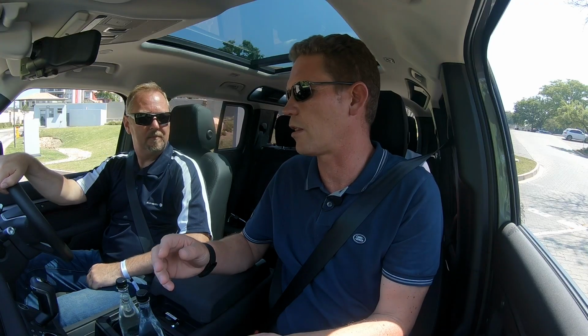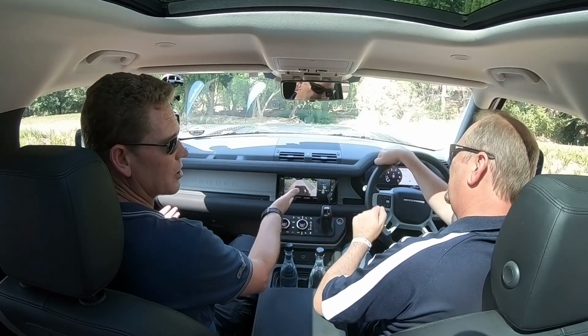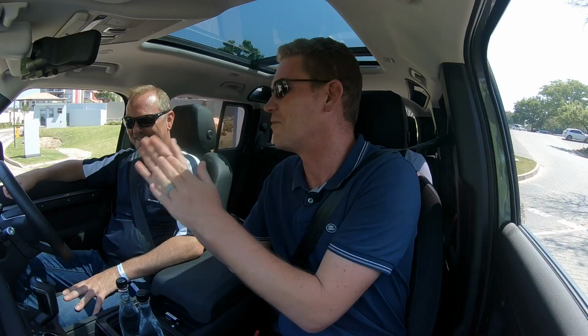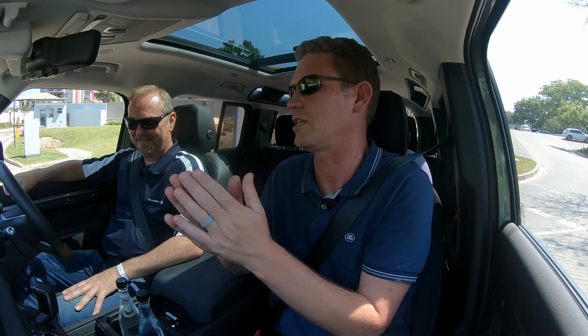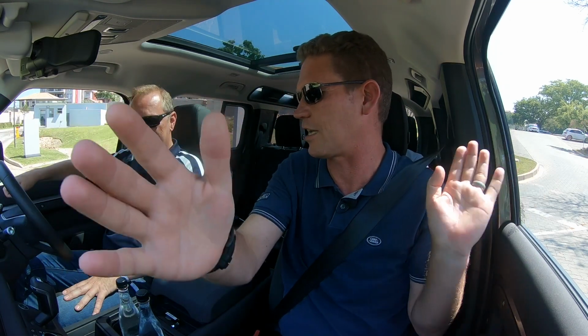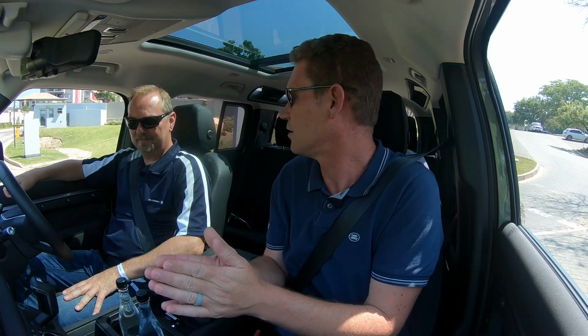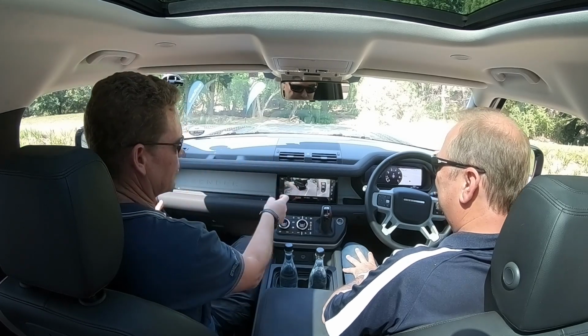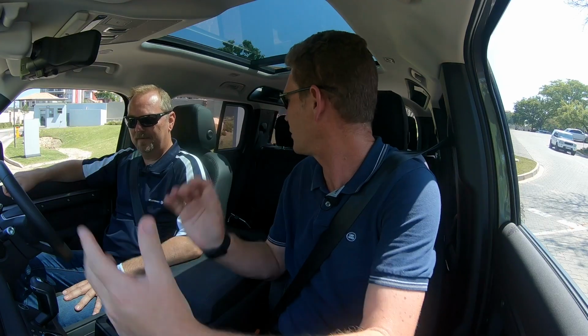It will help with curbs. If you're trying to park between curbs at the shopping mall and you can't see them, then you can turn this system on. You can clearly see where you are. Anything that you need to miss in front of you, the ClearSight system will show you. So it's the 4 cameras around the car, the 4 main cameras. That's just really wide angle. They take the image of each of the cameras, they stitch the images together, and they superimpose a car on top. And then by moving the virtual camera view, they're just looking around this stitched together picture.